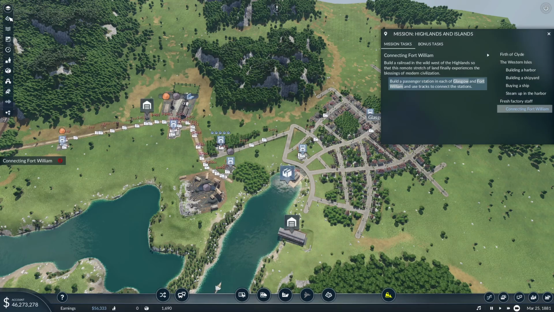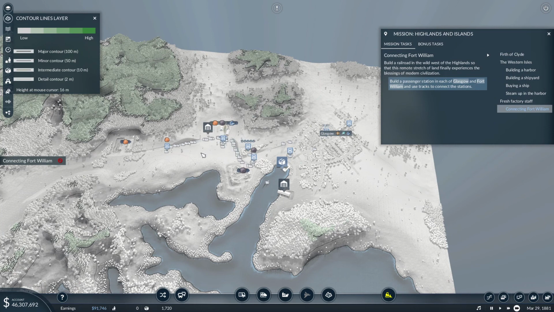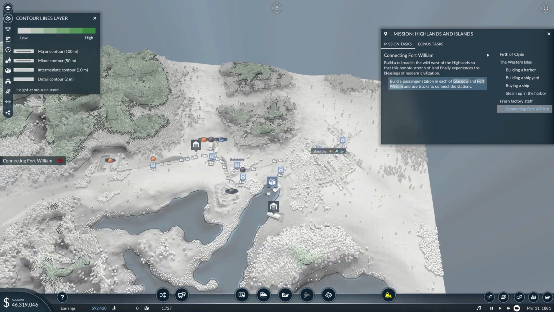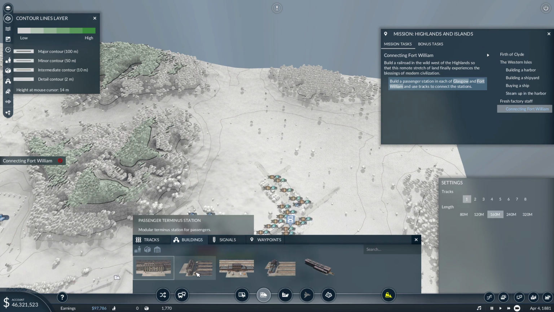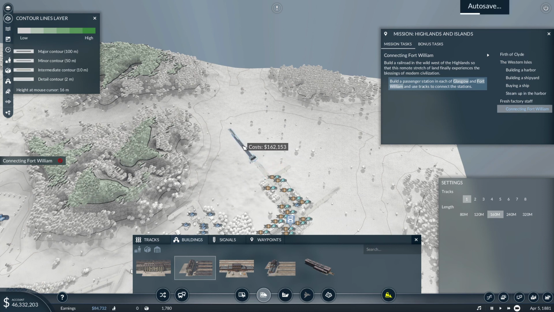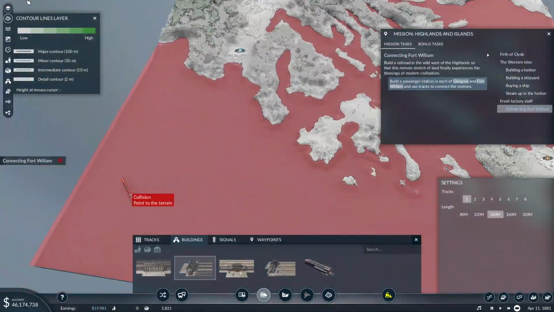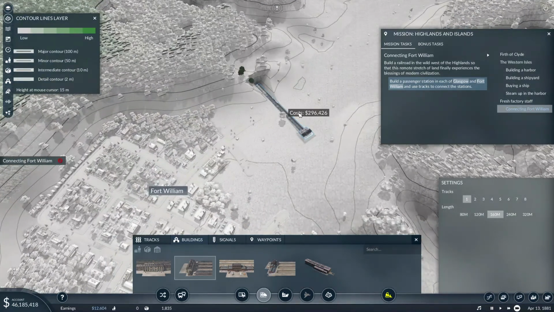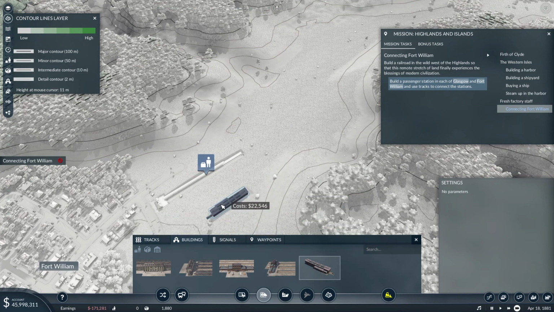Let's see the topology. Yeah, and here is flat at least. But here is definitely, yeah, let's take the long way actually. Yeah, no, it's fine. We can make a terminus. Let's go all the way. No, let's go here. Okay. Let's also make one. Okay. We're gonna need also a train depot. Let's just put it right away before we forget.